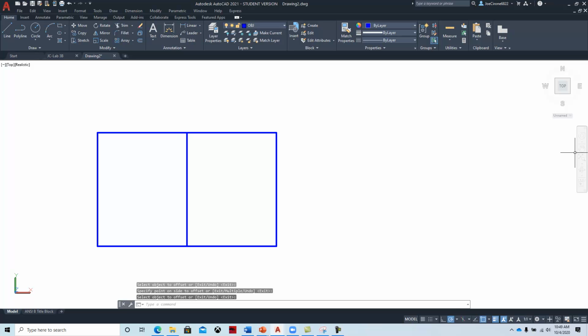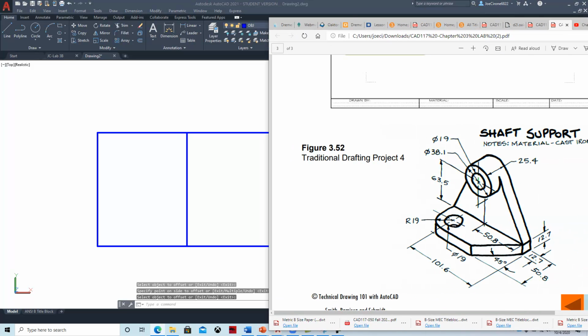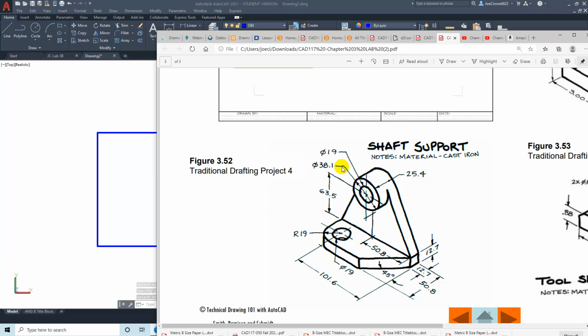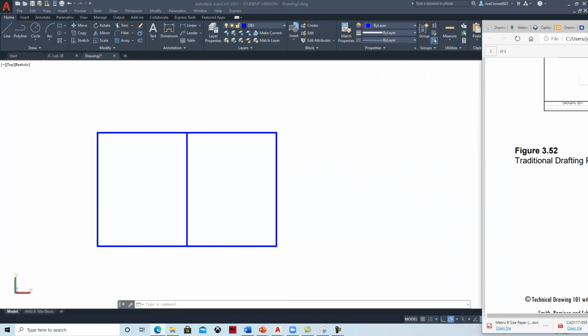Then we're going to draw the circular geometry. When they have this circle with the line through it, that means diameter. So we'll make a 38.1 diameter and a 19 millimeter diameter.